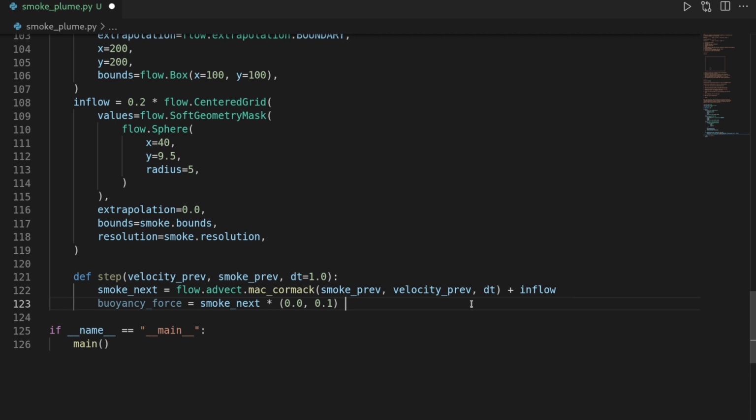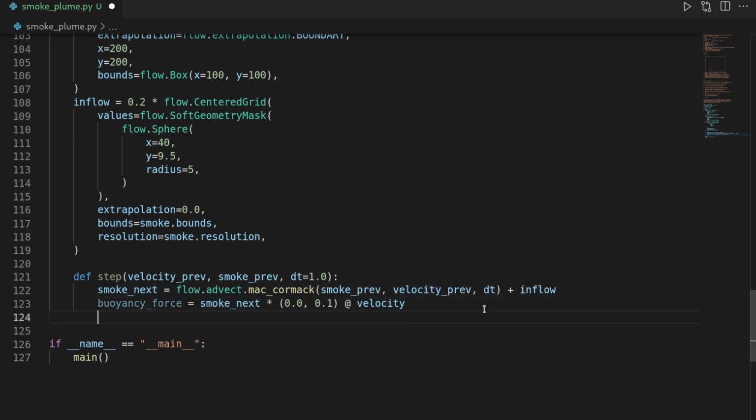And that is easily done by the add operator. And by this we can resample grids within other grids. And here this allows us to resample our centered grid in the staggered grid of our velocity field. So you can think of it, multiply the smoke field with this, and this extends it to a vector field with 0 in x components and 0.1 times the corresponding scalar value of the smoke field in y direction, and then resample this field on the locations of the velocities in our velocity staggered grid.